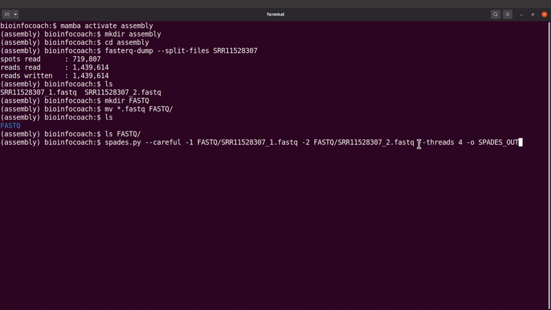directory. Now with the number of threads, you can increase it. If you're using a high-end PC or a Linux cluster which has lots of cores, then you can increase this number to 10, 20, 30, or whatever has been made available for you. So this will also speed up the genome assembly process. For now, I'm using my normal laptop. That is why I'm using 4. So just make sure to use an appropriate number.